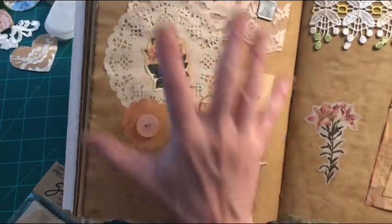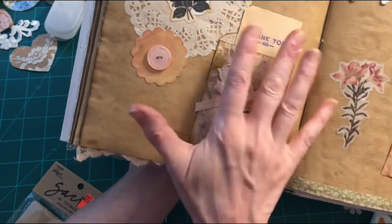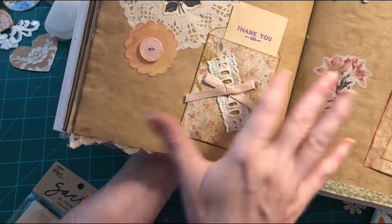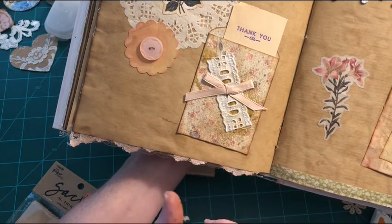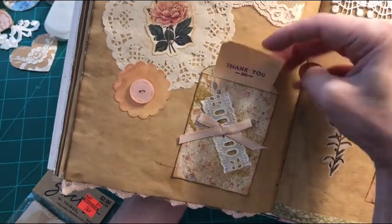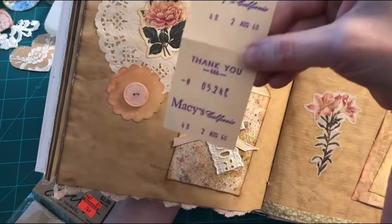Looking through here, there's a particular page that I use a sack on. Here we go. I was using lace and punch outs for different things, a button, a little doily. Basically, I took this sack, and it didn't look aged like this, but I spritzed it with coffee dyes to make it look a little bit older, and I used some different distress sprays to give it some of the mica look. Then you can put cool things in here, like ephemera of different papers. You can put tags. I think I have a Macy's tag from 1968. Macy's of California.